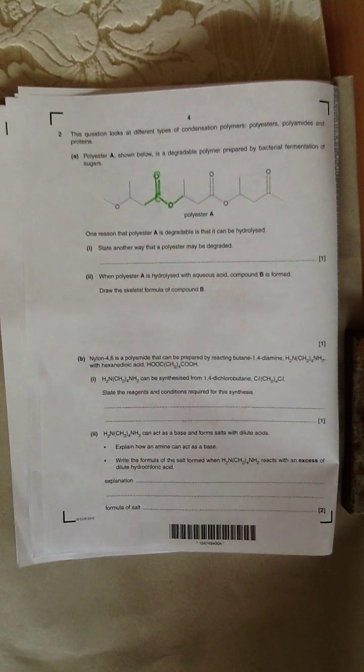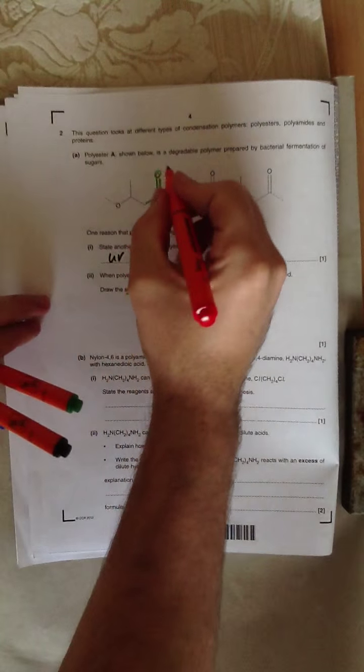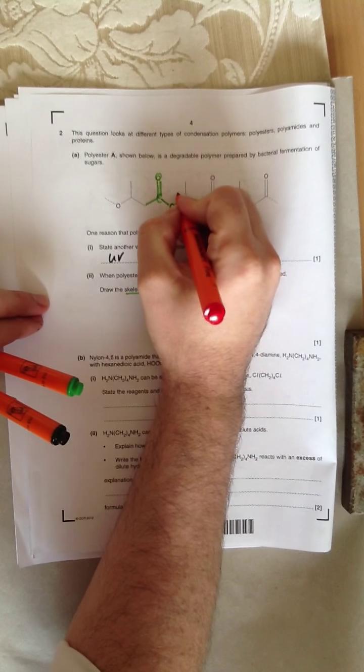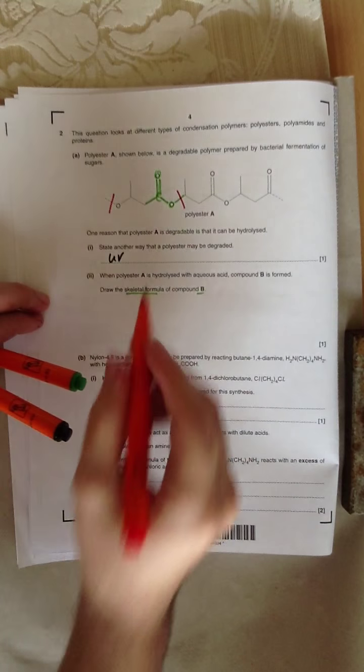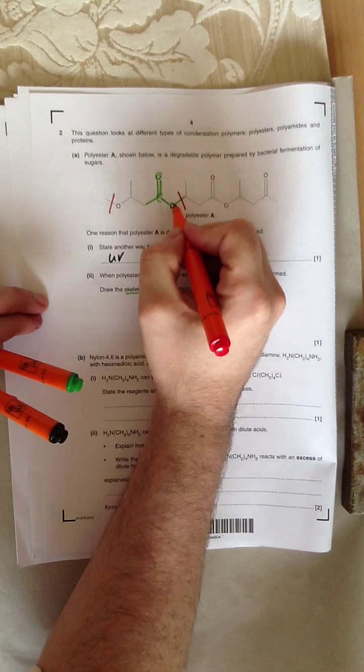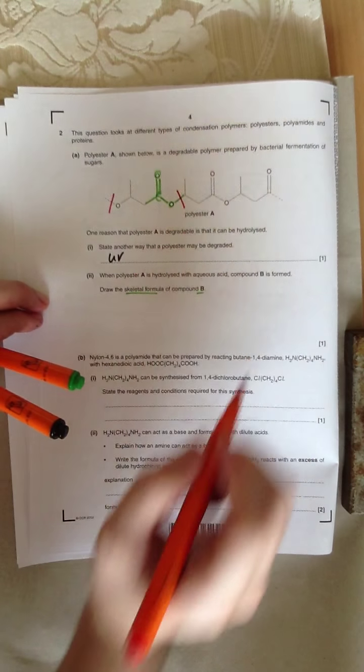So how do I know where it's going to hydrolyze? Well, what we do know is, you make an ester from an alcohol and a carboxylic acid. So if you hydrolyze an ester, then what you do is, you break the bond you will have formed when you made it. So we're going to break that bond, and we're going to break that bond. So we break this bond, because it's the bond that you would form if you made it from an alcohol and the carboxylic acid.